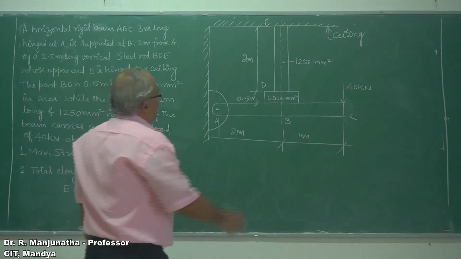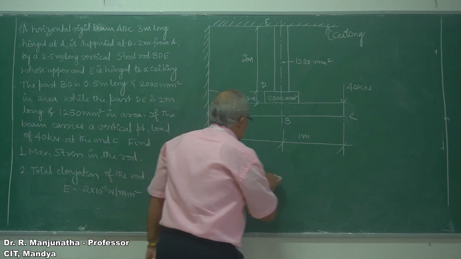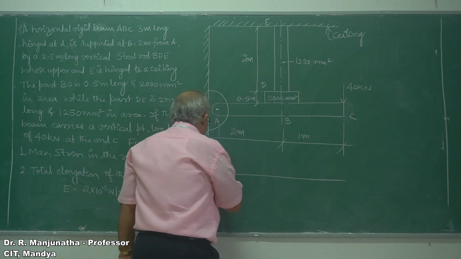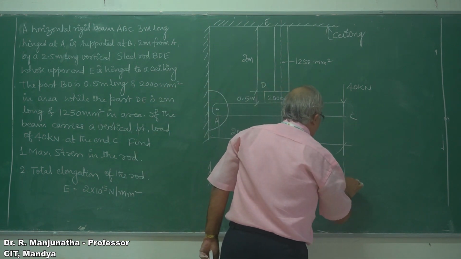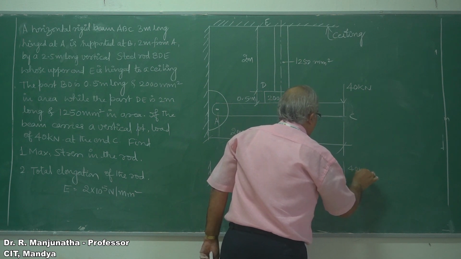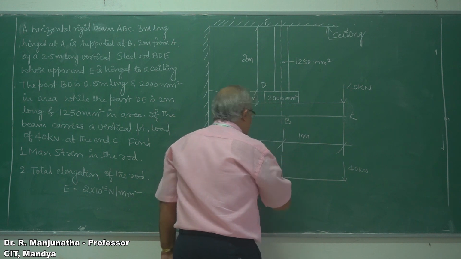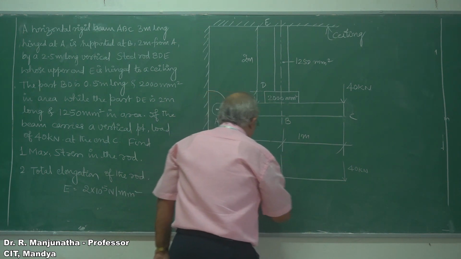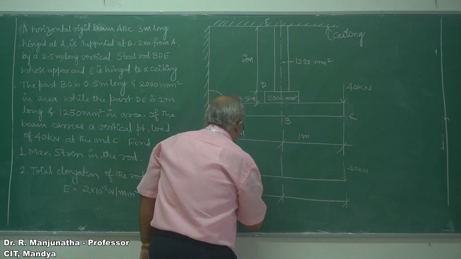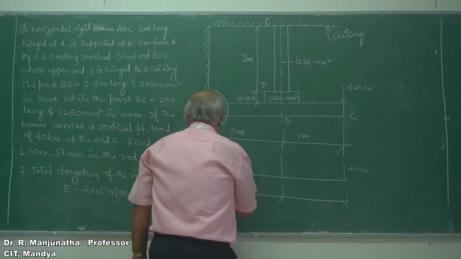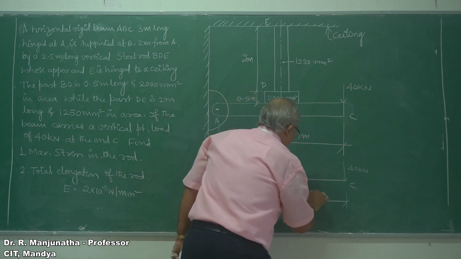Now if you want to draw the free body diagram of this, it is very similar to a cantilever beam, wherein we have a hinged portion at this point and the load acting at this point is 40 kilonewton. Here we need to consider the reaction. What type of reaction are we going to get, down or up? This is going to be 2 meters. So this is A, this is B, and this is C. This has 1 meter.